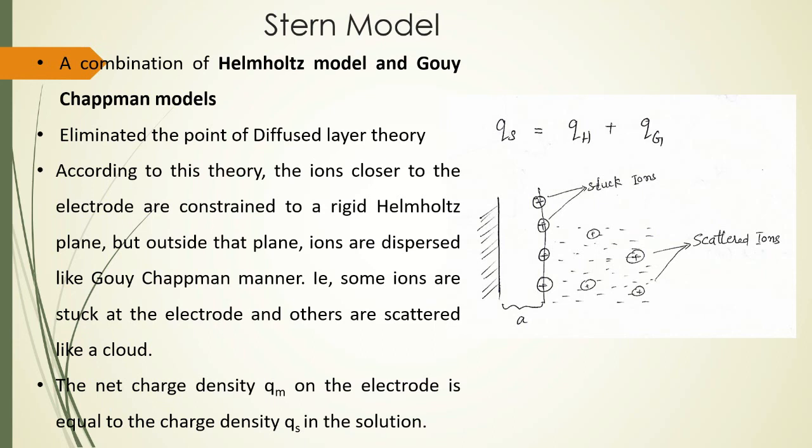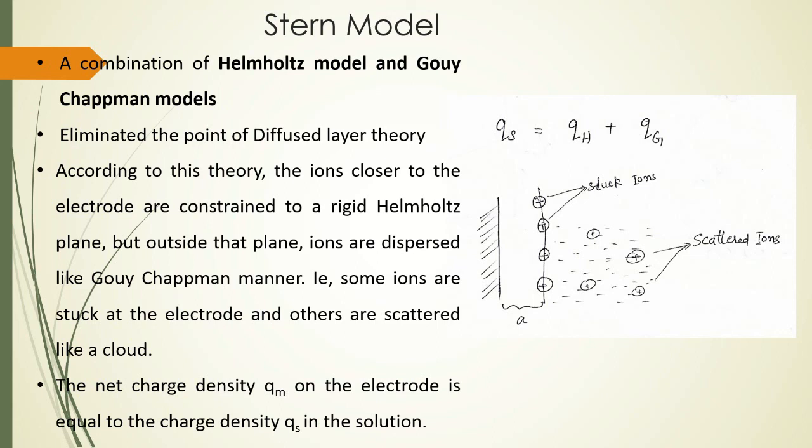So next one is the Stern model. The previously discussed Gouy-Chapman model and Helmholtz-Perrin model, both of them couldn't give a proper explanation of the double layer or electrical double layer. This is because the interfacial tension and capacity calculated from the Gouy-Chapman model and Helmholtz-Perrin model show only a little agreement with the experimental values, because in the Gouy-Chapman model they considered the ions as point charges. But in the case of the Helmholtz-Perrin model, they consider the system as a rigid parallel plate condenser.